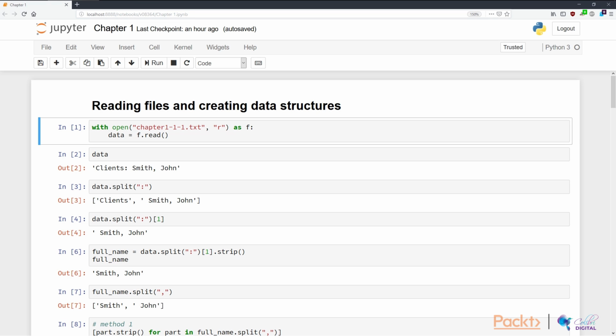So with open, I first specify the file name, which is chapter 111.txt. In the second argument of open, I am specifying that I only want to read this file and not write to this file, which is why the second argument has a single character r. I want to pipe the file handler context into a variable called f, which is why it's with open chapter 111.txt as f. And then within this context, I can read the file by calling f.read. With this data, I then pipe this into a variable called data.